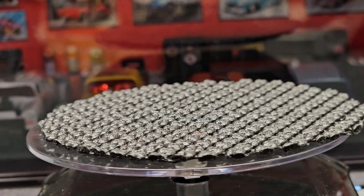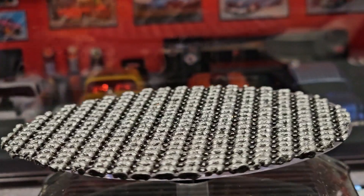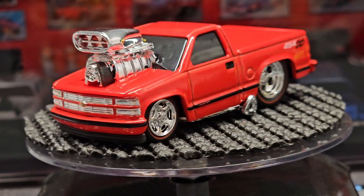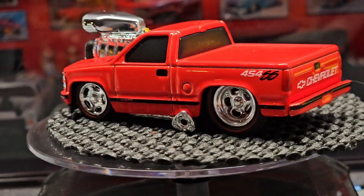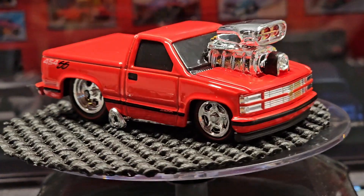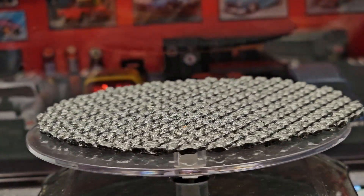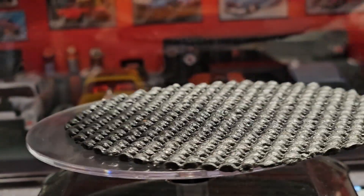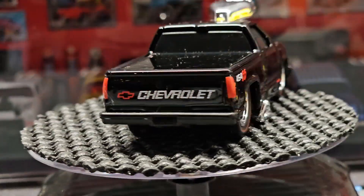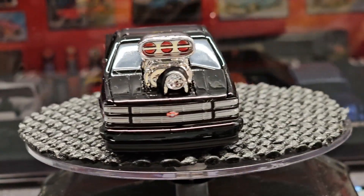Everything I looked at shows the actual one coming out is not going to have this red engine with bumpers. It does look like it will have the pink windows. I just love the Gasser and want to get every version — I have a lot of the factory sealed ones. So first we have the red Muscle Machine, which looks really sharp. Some people don't like these; they think they're too cartoonish, but I like them. I have a whole set. There's the red one and then the black one, which I think looks better — more traditional looking. I really like the fan belt on the blower.